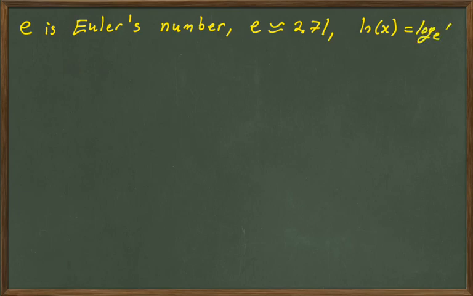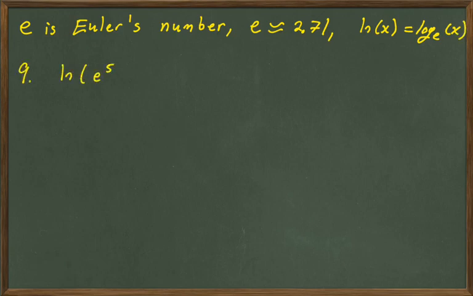Okay. ln is the notation for logarithm of base e. So it's got its own special notation. I apologize if mine looks like an h. So it's ln, not h. If you write it fast, it may look like an h. I know I'm guilty of doing that sometimes. But it's ln, not h. Okay, so ln of x is equal to log base e of x.